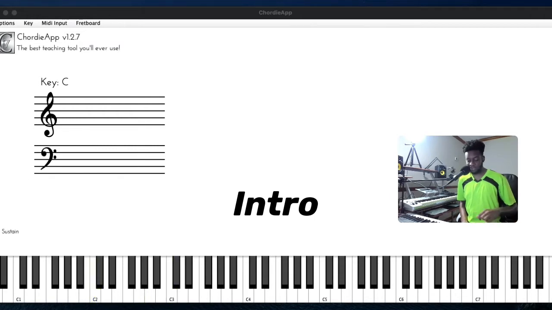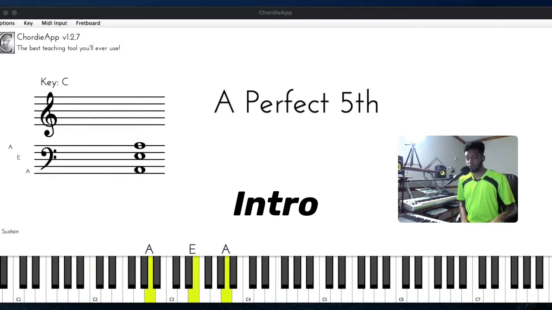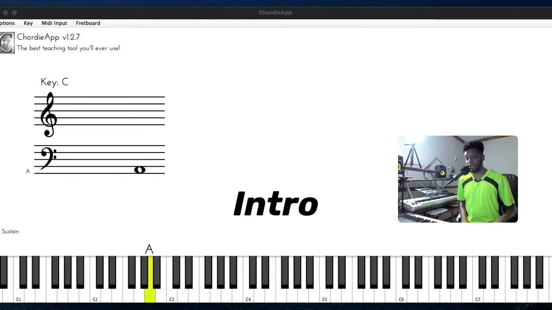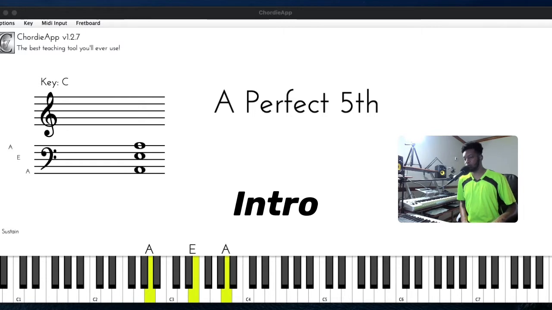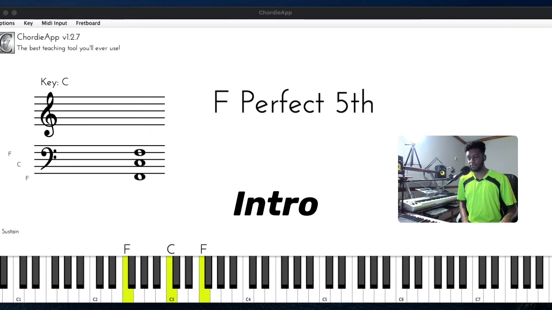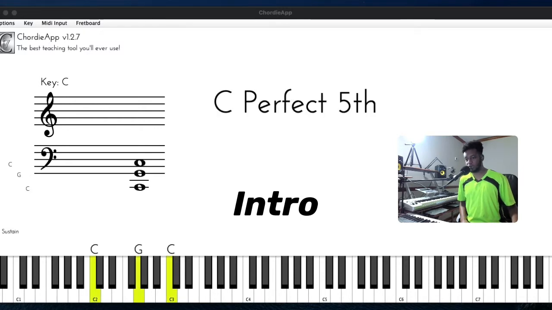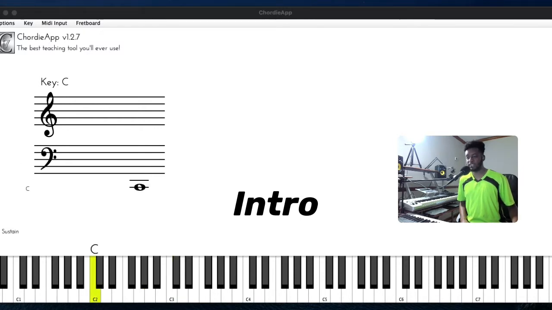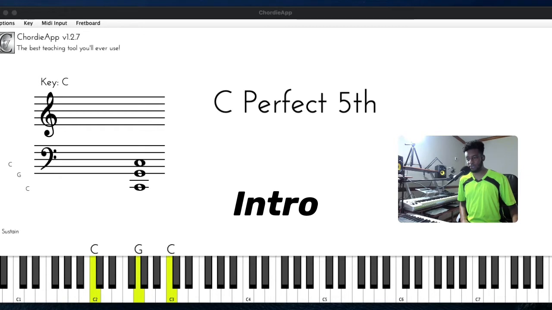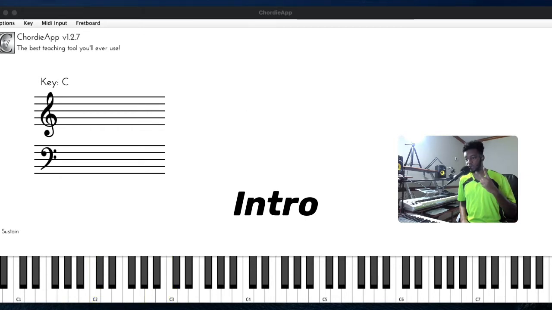So we're starting on the 6, which is that A. So left hand, A, E, A. I'm going down to the 4, which is the F. That's F, C, F. Then we're going to the 1, which is a C. C, G, C. And we're doing that twice.